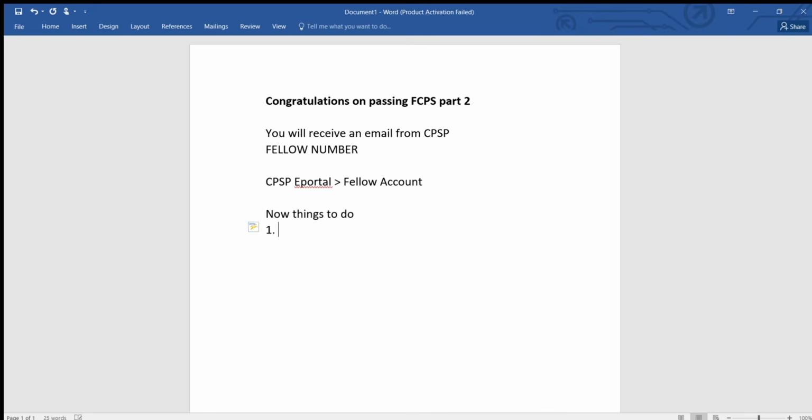Once the fellow account has been established, these are the things that you need to do. The first and foremost will be the oath and registration fee that you need to pay to the CPSP. The second, and one of the very important things, is to apply for the election and provisional certificate, and you need to pay the fee for it as well.